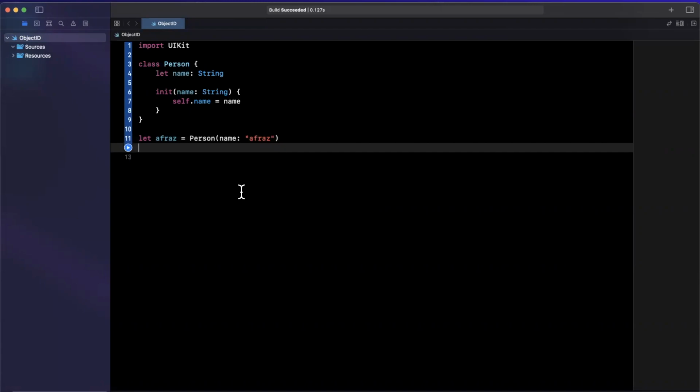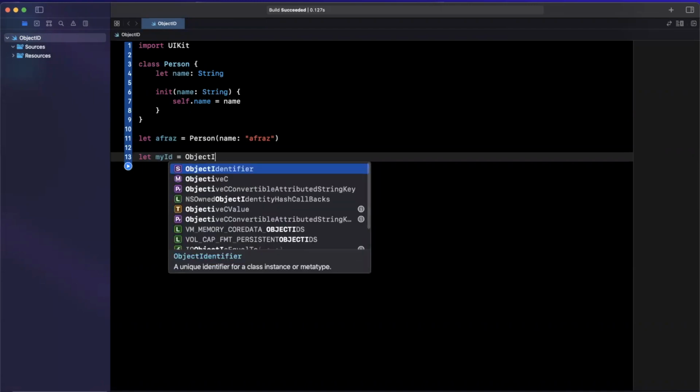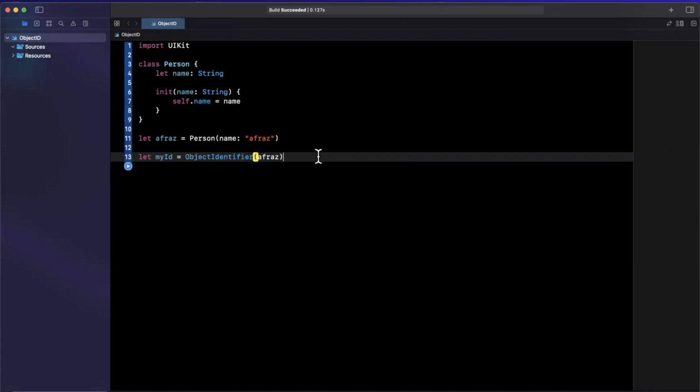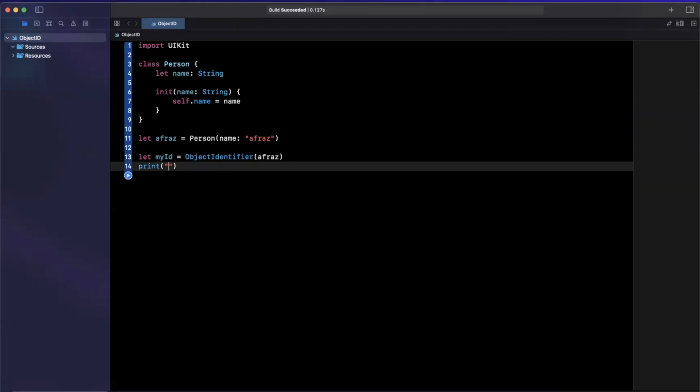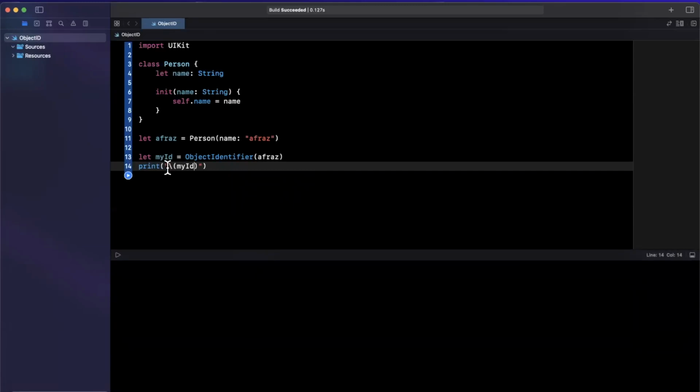Here we can introduce object identifier. So let's say we wanted a way to get a unique ID for this instance of this person being me. We can go ahead and say my ID is object identifier, and inside of here we can basically just pass the name of the instance, which in fact is me. So let's actually print this out to see what we end up getting, and then we'll do a little bit more of a practical example and talk about why on earth you would need to use this and where the benefit resides. So I'll go ahead and just prefix this before I give it a run.